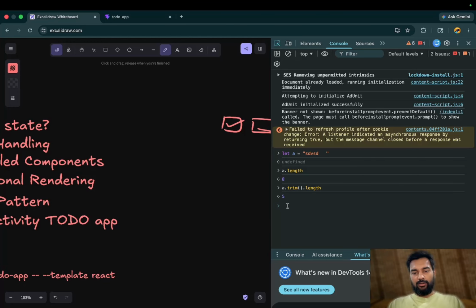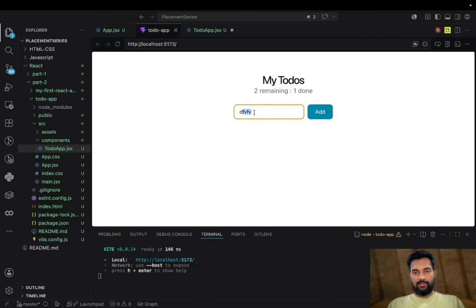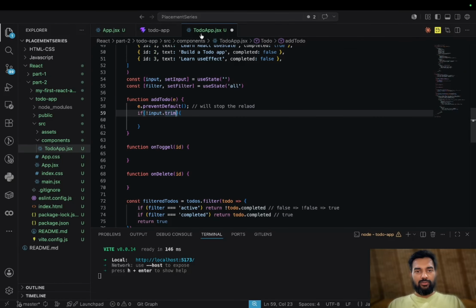So the task of this trim is to remove the front and last spaces. What happens if someone types this, then adds some space and then again space? The last space will not be considered, and if there is any space in the starting, that will not be considered either. So that's why we add this trim. It is also useful if someone just added space and clicked add, because then it would be just empty, and we do not want any empty to do, as there will be no usefulness of that.